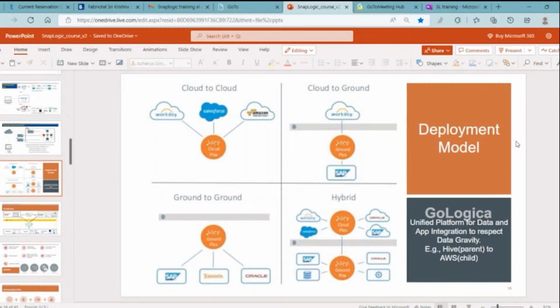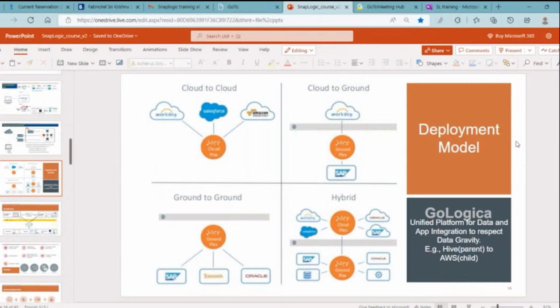I'm talking about a simple scenario, not within SnapLogic. You have two data centers, in this case two GroundPlexes, kind of. You have a data center in the US, and a data center in India.